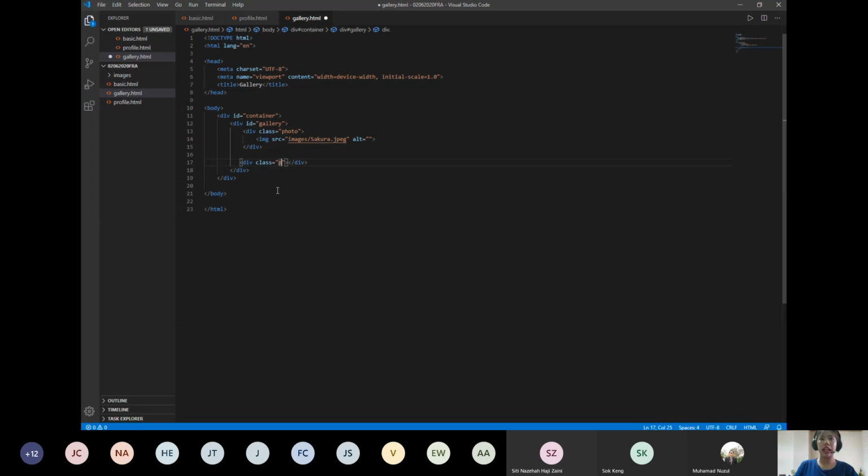And I give it a class called photos. So it's similar to how we do an ID, but this time around, instead of ID, I want to give it a class.